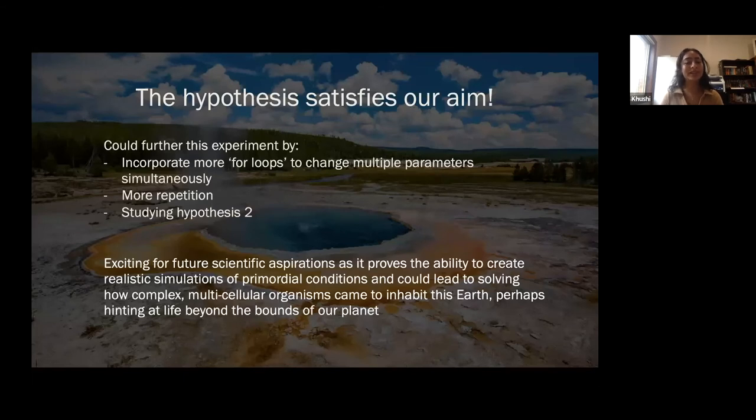Over the course of the summer, or in my case, winter, being able to thoroughly affirm a hypothesis was an exciting result of the program. However, a good experiment always learns from its shortcomings, by searching for improvements. Our experimental analysis could benefit from a further code enhancement in which we incorporate multiple for loops to study the effect of many varying factors in a single simulation. This would act as a more faithful microcosm of early-life factors. The study could also benefit from repetition to maximize reliability. As we draw closer to the conclusion of the program, we hope to examine the second hypothesis as an extension to our initial aim. However, I believe the aim of our experiment has been successfully satisfied, proving that certain environmental factors are more likely to cater for evolution compared to others that may deter.